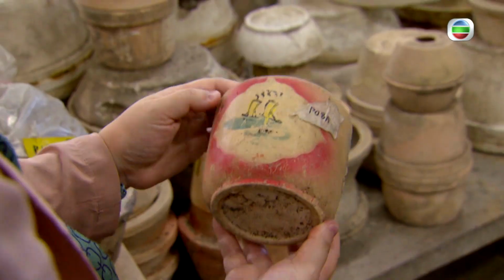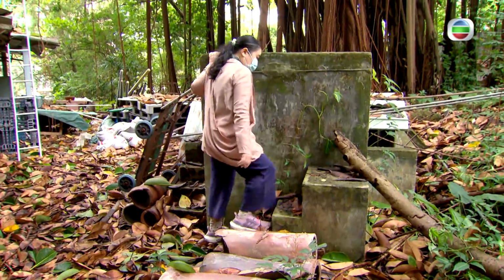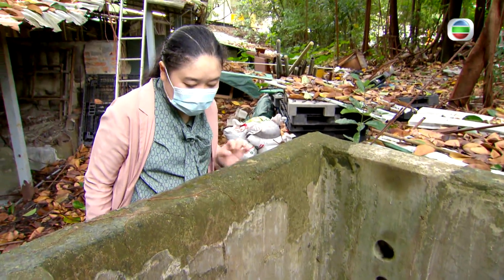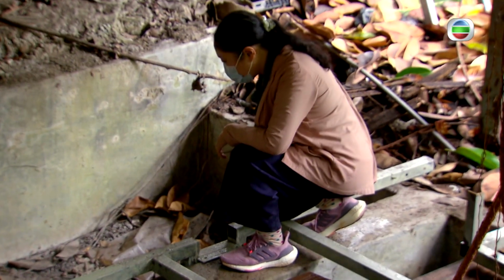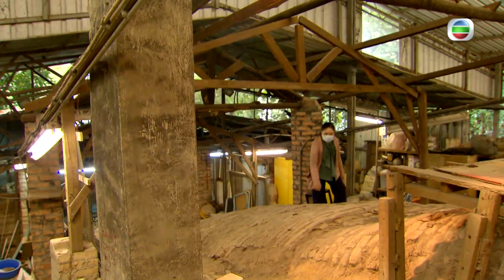I was studying for my PhD at the National University of Singapore, and because of my research thesis, I went to a local dragon kiln to investigate and interview its owner. The owner was very curious about whether there are dragon kilns in Hong Kong too. At that time, I didn't have an answer, but this also created an opportunity. When I returned to work in Hong Kong, I asked around my pottery friends. They mentioned that there is one dragon kiln here. Sharon still remembers the first time she visited the kiln.